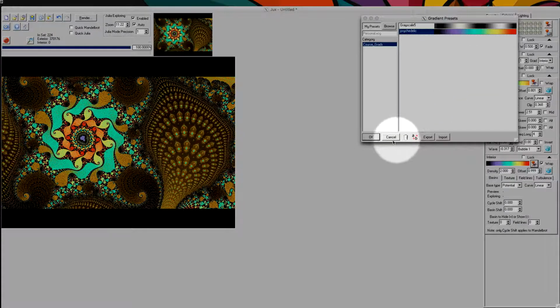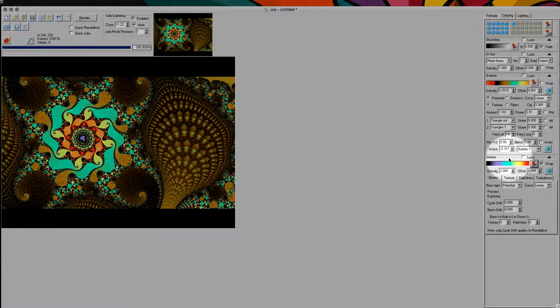So we've got the same gradient. If you remember, I modified this a bit. Now what I want to do up here is where you see the density on the inset, just drag this up and down, and we can change that color. Because of the way I'm set up here, it changes in steps at once. So say I put 3 in there, it'll go red. If I go 4, it'll go orange. Orange is really what I was after. So I'm going to save this again.